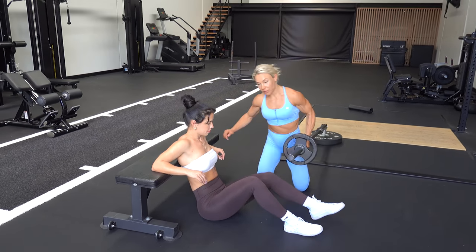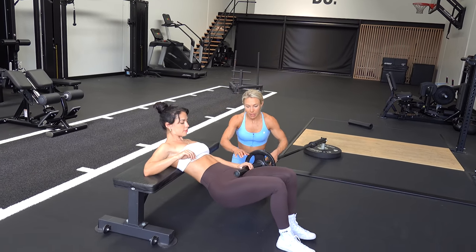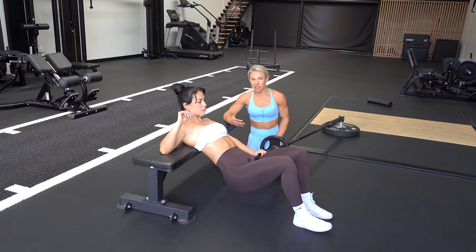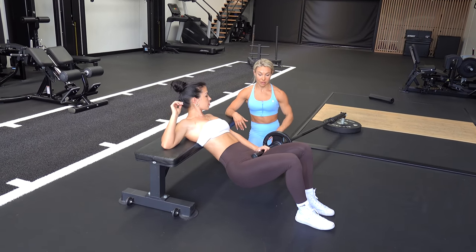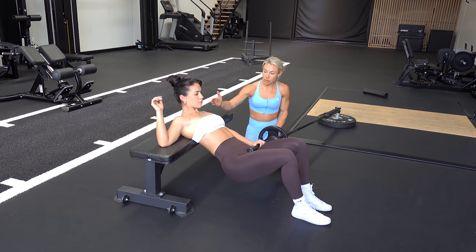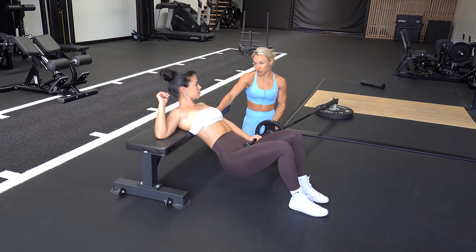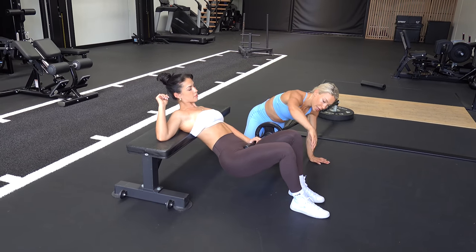So we've added a weight, but you don't have to add weight. Finding the groove in your hip here, the right placement, it's going to be slightly different for everyone. I do like to have my hand on there as well. With the placing of the body, Rachel's going to have essentially mid-shoulders onto the bench, which is perfect. And then you want to have a vertical shin.